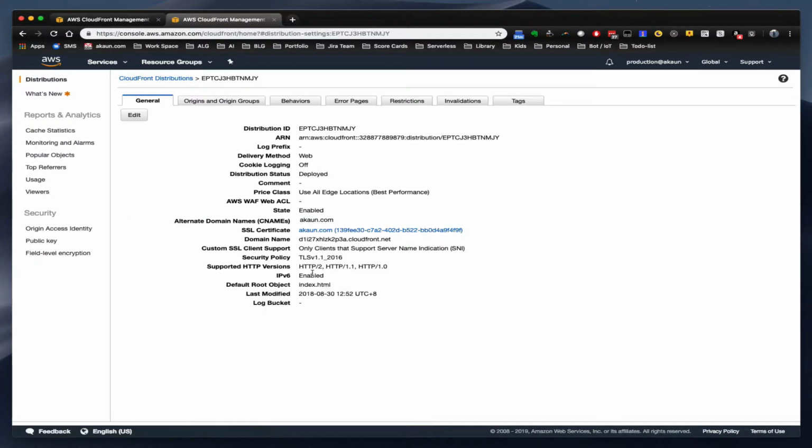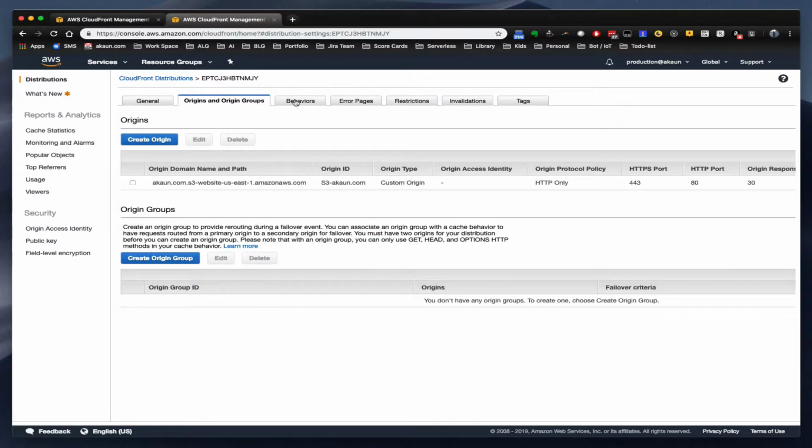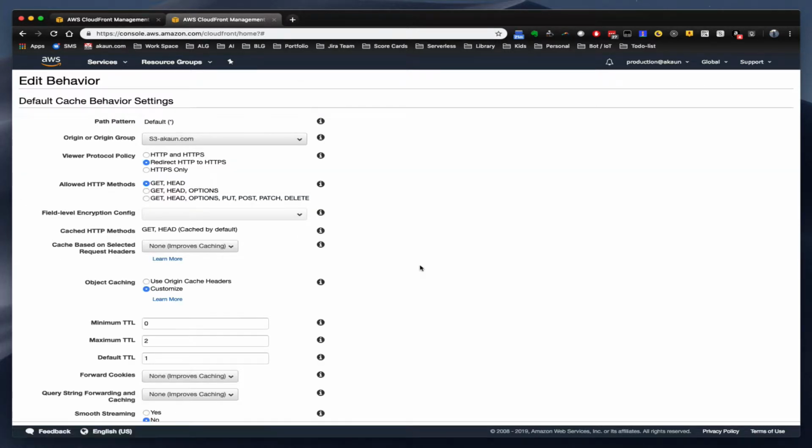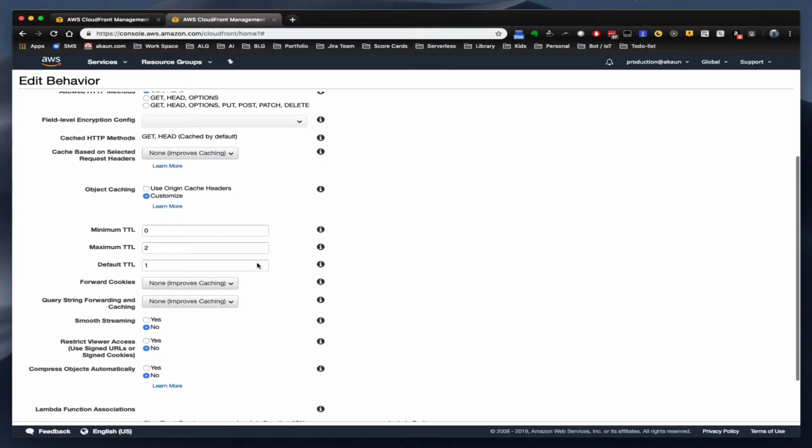Okay. So I just compare the two, and I look at the origin, behavior, this one. It's taken from S3, account.com, and none for cache based on selected request header.